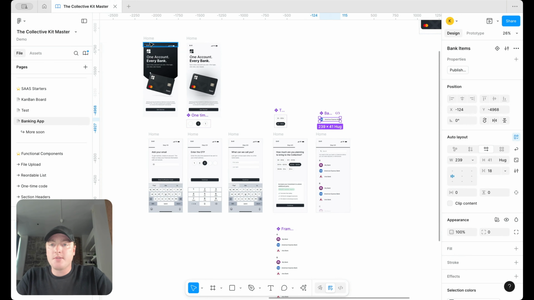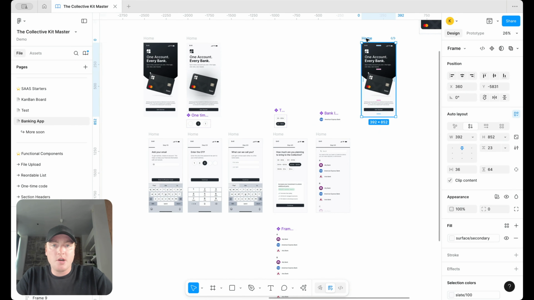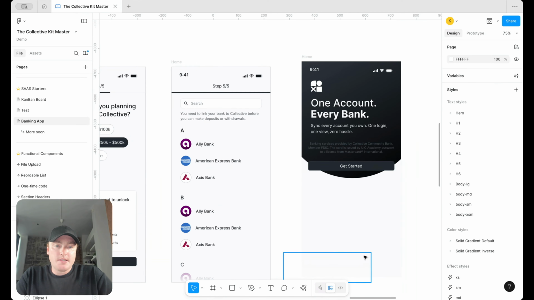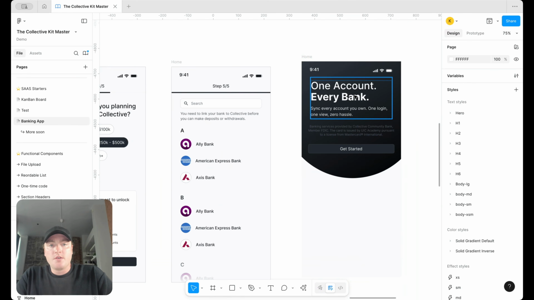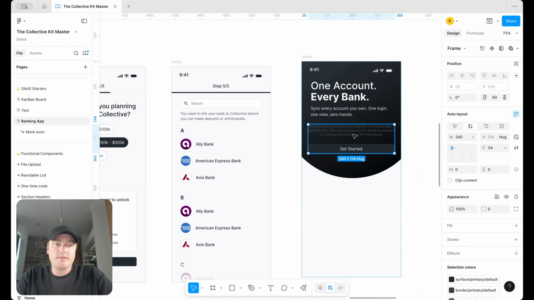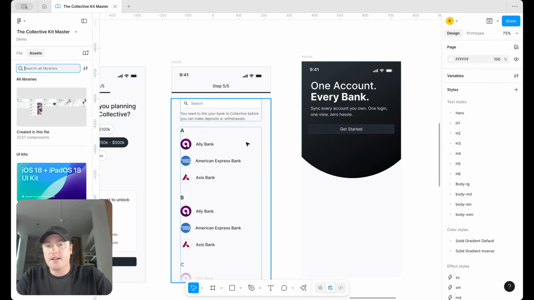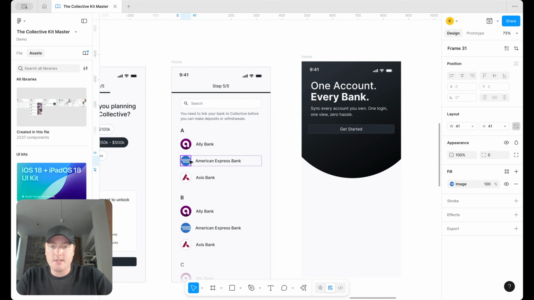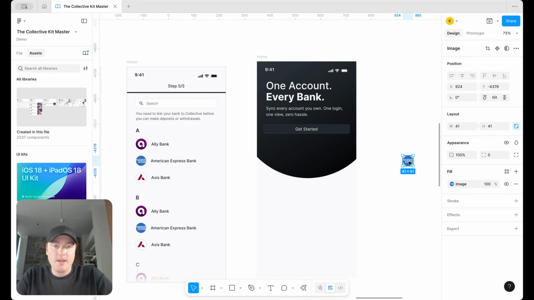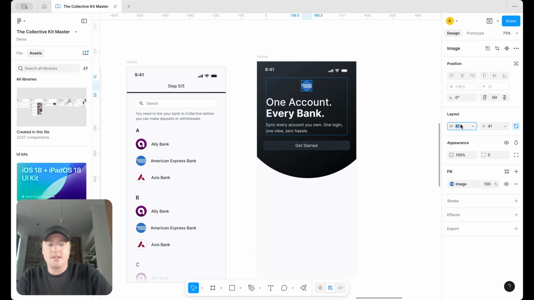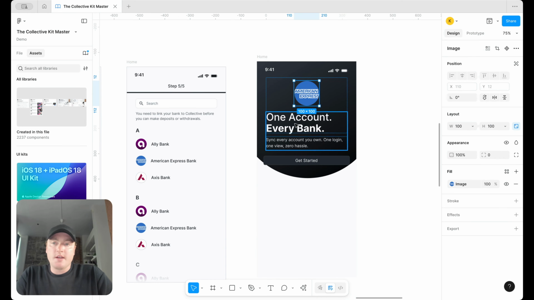Now, for this, one thing I'm going to do is bring in this old homepage that we've done before, okay? And I want to get rid of a lot of these elements. Don't know why we had a thing there, but let's get rid of the logo too. Let's get rid of this text for now. And let's go ahead and first off just bring in one of these logos, our American Express logo, okay? So let's bring it in and place it at the top. And we're just going to align it in the center. And let's make it much bigger, set it to like 100. There we go, something like that.